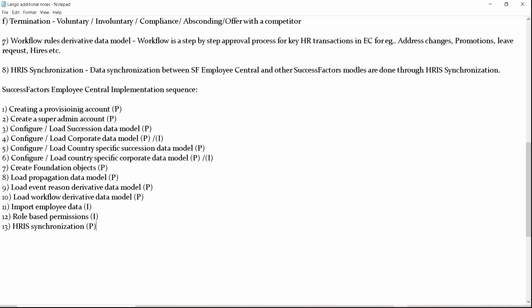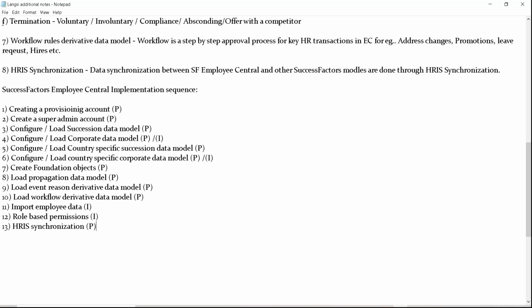So this is the implementation sequence. During interviews, they may ask these points. This is just information for interviews, not for certification.